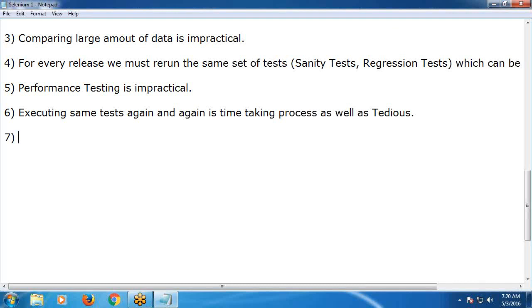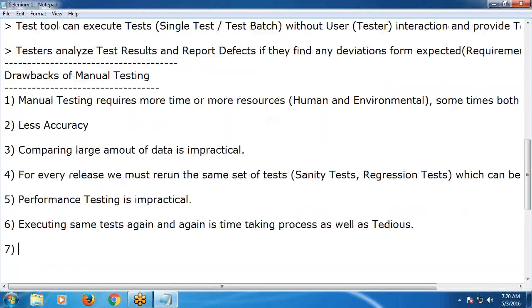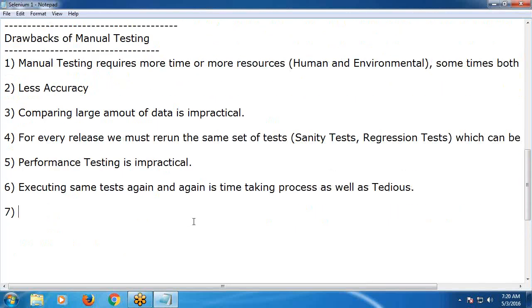Next, Supriya, contribute. Yes, sir. Just a minute. We discussed 6 points: 1, 2, 3, 4, 5, 6. Contribute. If you don't know, no issue. Madhavi, you continue. I'm still thinking, sir. Okay, cool.